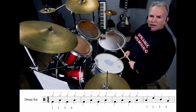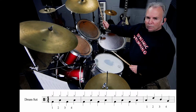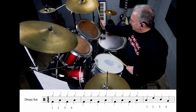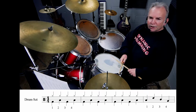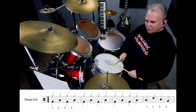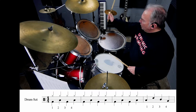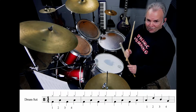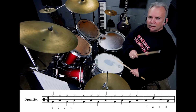Now, sometimes I'll hit a crash cymbal, and we'll do that on beat one. Once you've played this, that's beat one. You can't come back and then do this. You have to play beat two. So if I wanted to go around, one, two, three, four, one, two. You see how that works? Give it one more measure. Let's do it again. Ready?